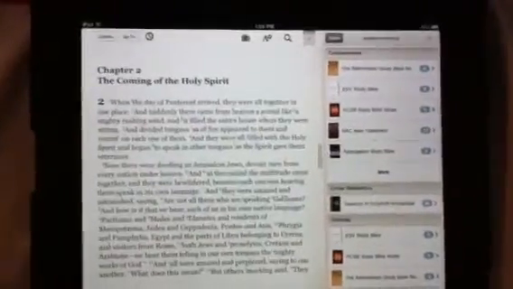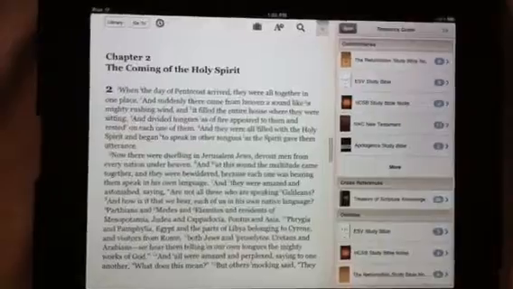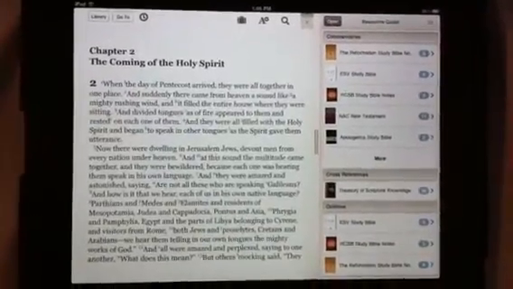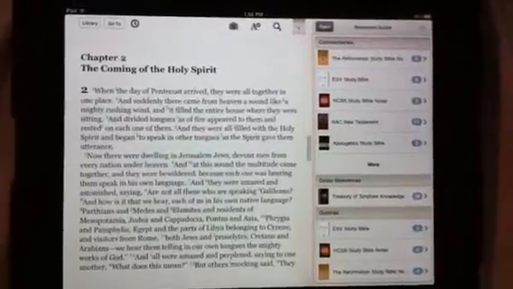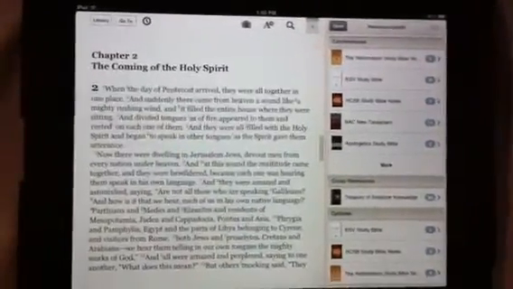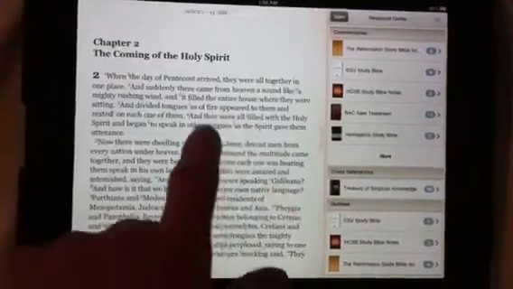So in my last video, I didn't quite have time to cover all the features that I actually really do like. So the next thing I'd like to show off is the word lookup feature. I mentioned it briefly. We drive word lookup off the same system as the resource guide. So if I tap and hold on a word, let's take Jerusalem for example here.